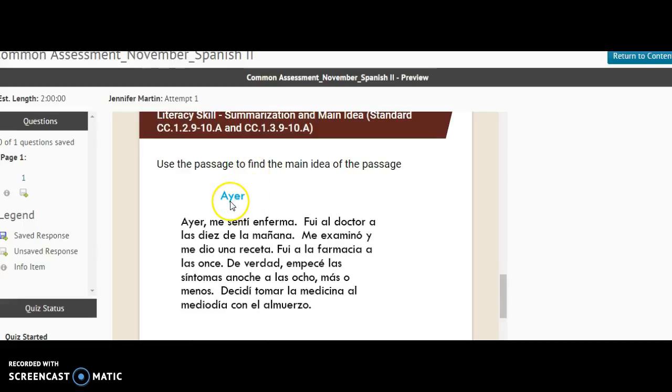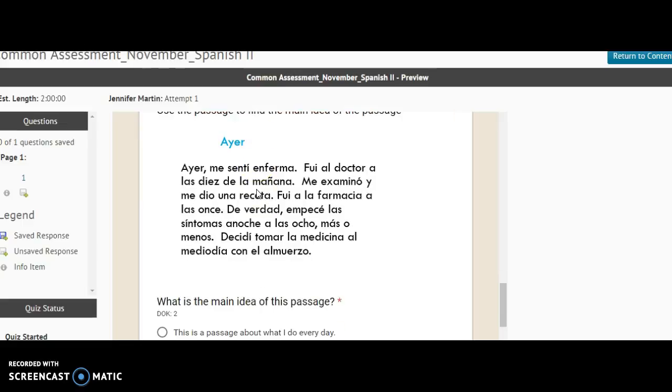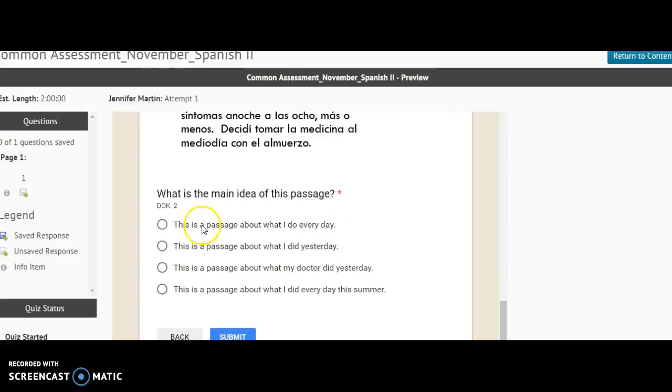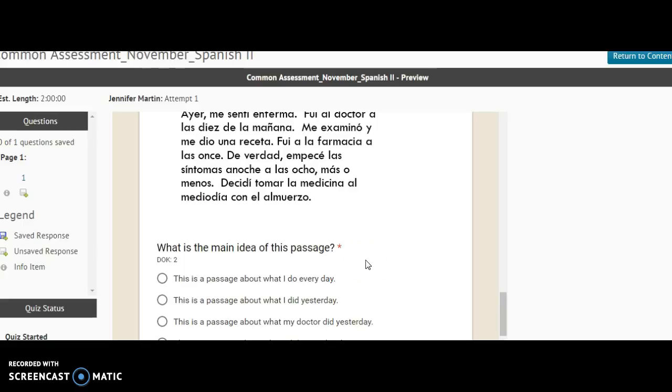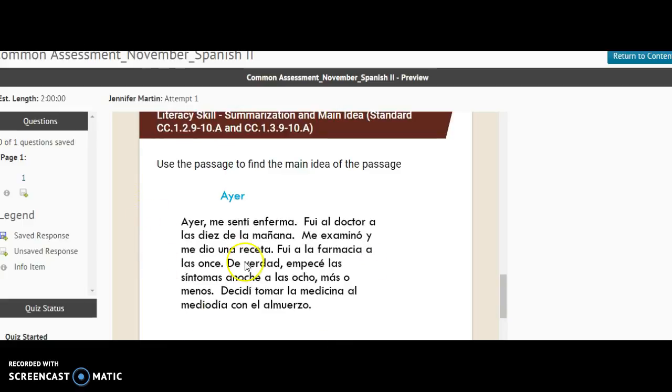First thing for you to do is figure out what this word ayer means. And then it will help you with some of the choices here, or it will nail down some of these choices that you have here when you find out what that word ayer means, okay? And then it wants you to determine, what is this talking about? What's the main idea? Ayer me sentí enferma.